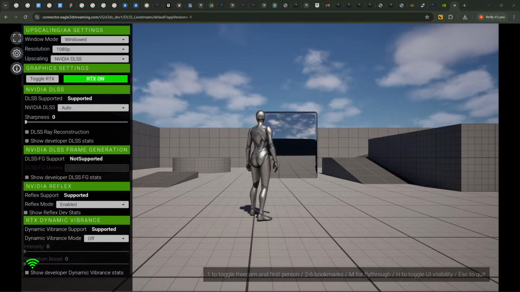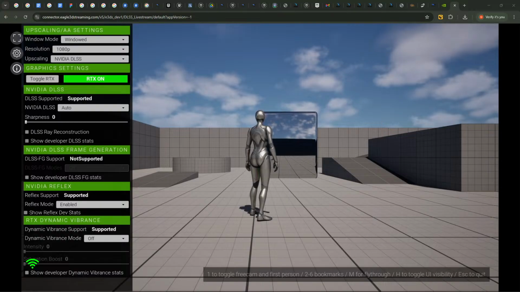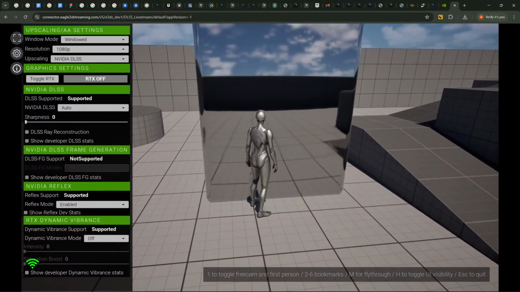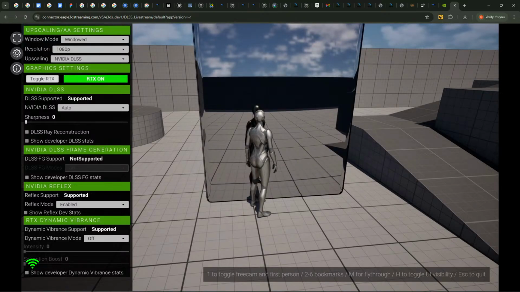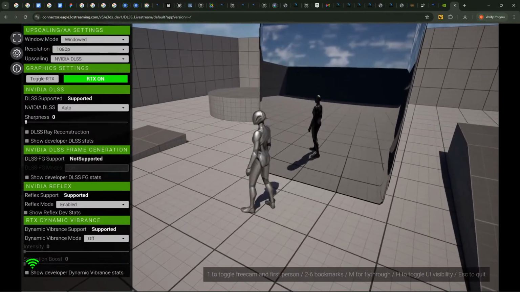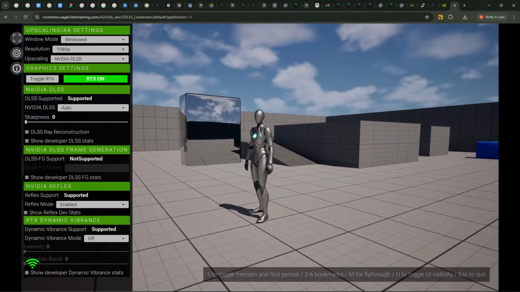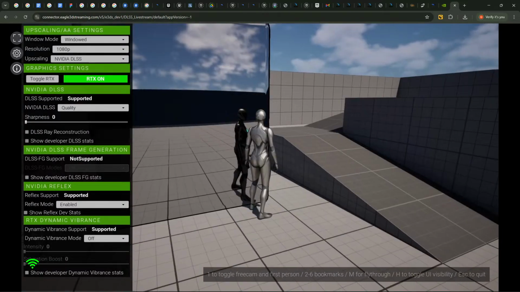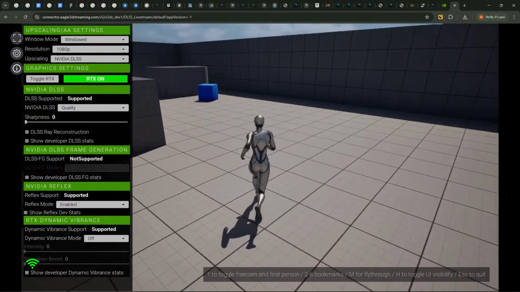Okay, so here's the stream running through Eagle 3D streaming. I can turn the DLSS on and off using the widget. Check if our RTX is working or not. So I will toggle the RTX on, and the RTX is working, the refresh is good, the quality is good, so the DLSS is supported.